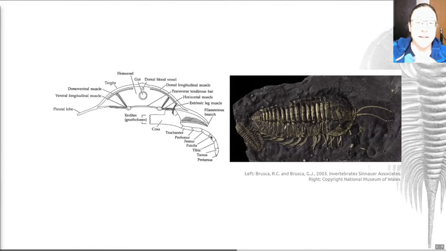Underneath the thorax, paired limbs attach close to the midline of the animal and spread outwards to the side. Ventral preservation is really rare in trilobites. Of all the thousands of trilobite species, less than 10 are actually known in terms of the anatomy of their underside. We really need exceptional preservation to see this. A typical appendage has two branches. At the bottom are gnathobases used for processing food, and from that arise a filamentous branch used for respiration and a walking part used for locomotion.